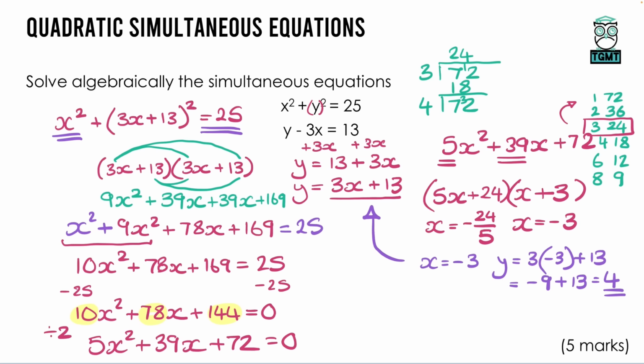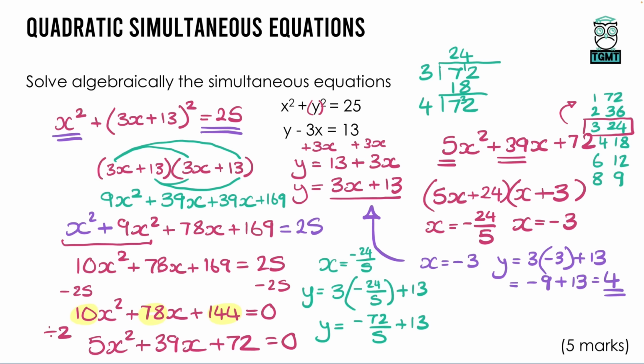The other solution is going to be a little trickier for us to do, as it's a negative fraction, which isn't the nicest, but we get 3 lots of, and this is when x is equal to -24 over 5, we get y is equal to 3 lots of -24 over 5, plus 13. So we need to work this out. We're not using a calculator. When you times that fraction by 3, it just times the numerator. So 24 times 3 will equal 72. So we get y is equal to -72 over 5 plus 13.